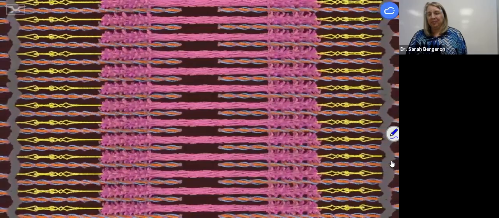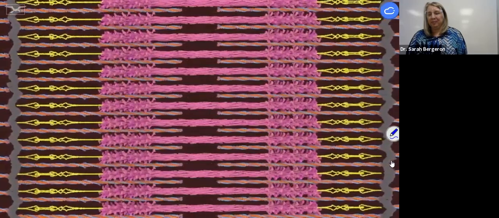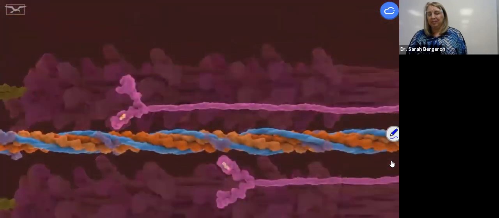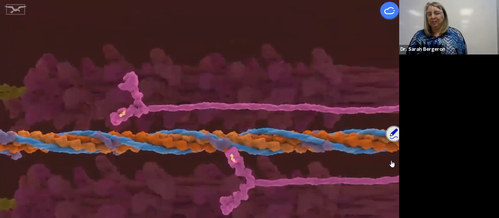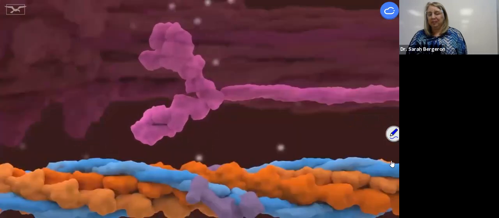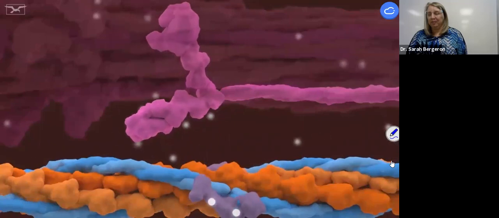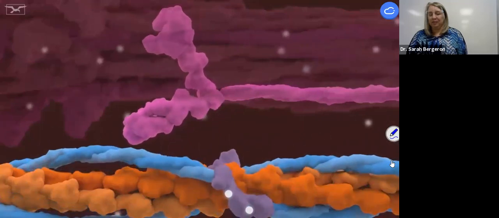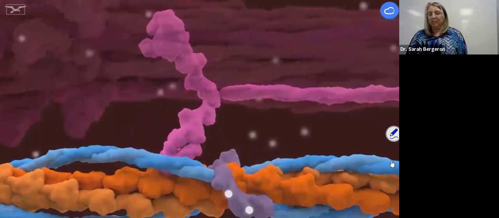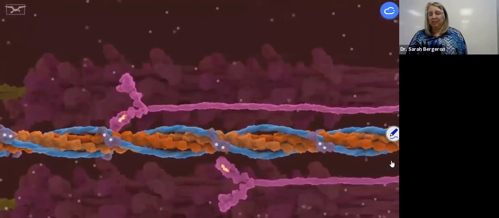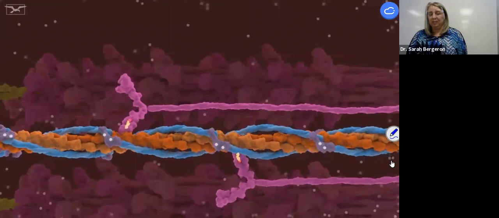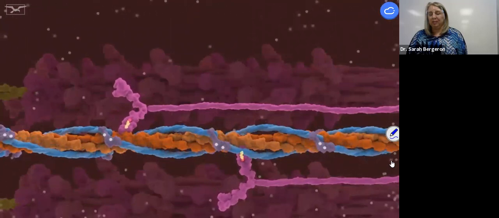According to the sliding filament model, thick and thin filaments slide past one another to shorten the distance between adjacent Z-discs during muscle contraction. In relaxed muscle, myosin binding sites on actin are blocked by tropomyosin and the troponin complex. Muscle contraction is triggered by the release of calcium ions from the sarcoplasmic reticulum. In the presence of calcium ions, troponin undergoes a conformational change that reveals the myosin binding sites on actin, allowing the myosin head domain, which is bound to ATP and inorganic phosphate, to bind tightly to the actin thin filament.